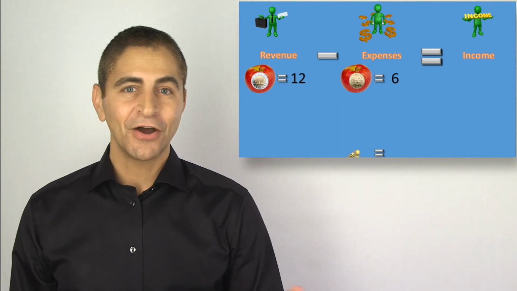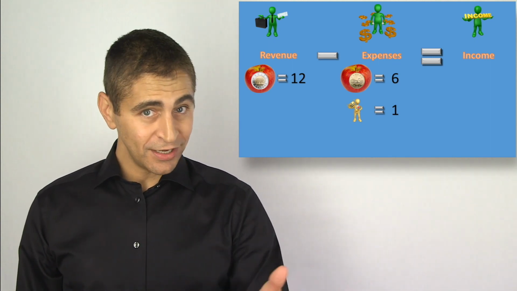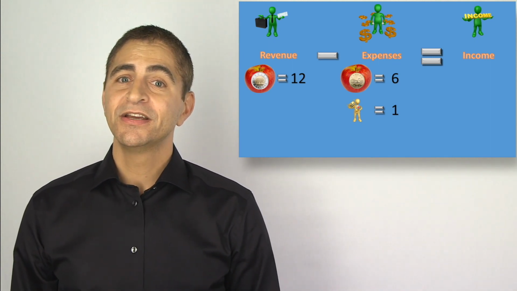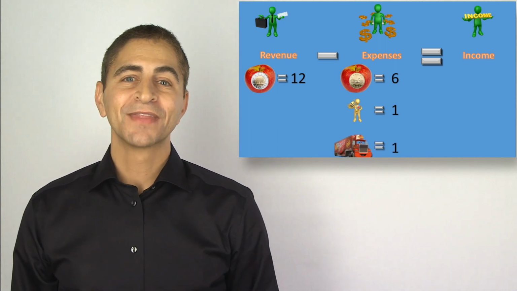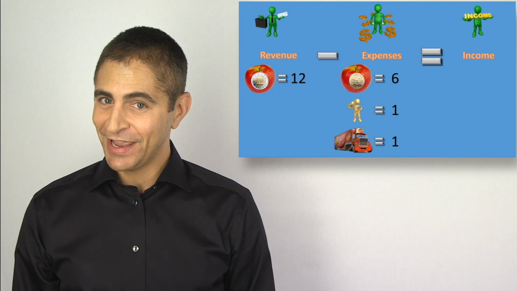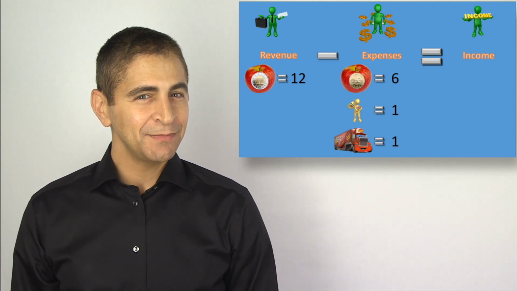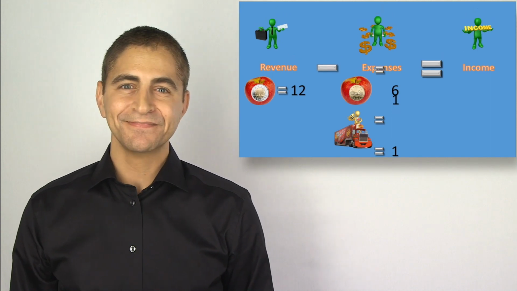Okay, let's move on. And then we have labor, right? You work in this great company and you made $1. Okay, and there's another expense called depreciation. Okay, and this is a beautiful thing, but it's not cash out of your pocket. And let me drill down and explain it in more detail.